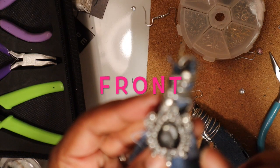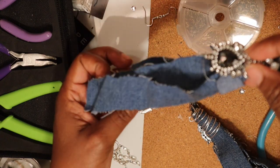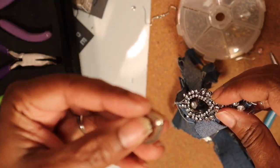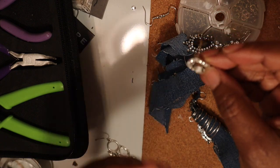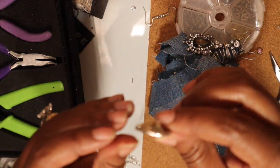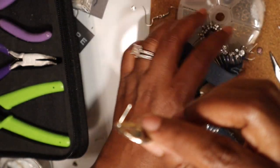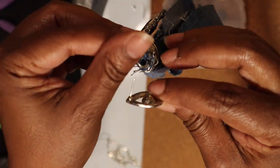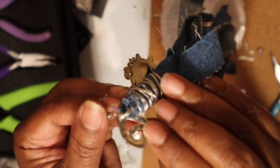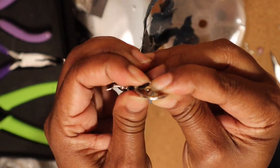For the back of this earring, this was actually a pretty pair of earrings, but I wanted to use it to embellish the blue jeans. So it had a back, just a straight, pointy back. I don't know if y'all can see that. And all I did was take it and put it through the loop that we created together. And then I just bent it down, okay? So I just bent it down like that.